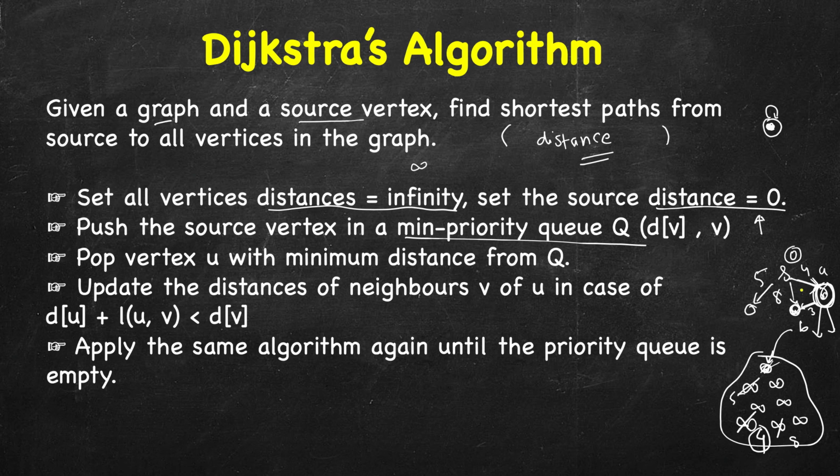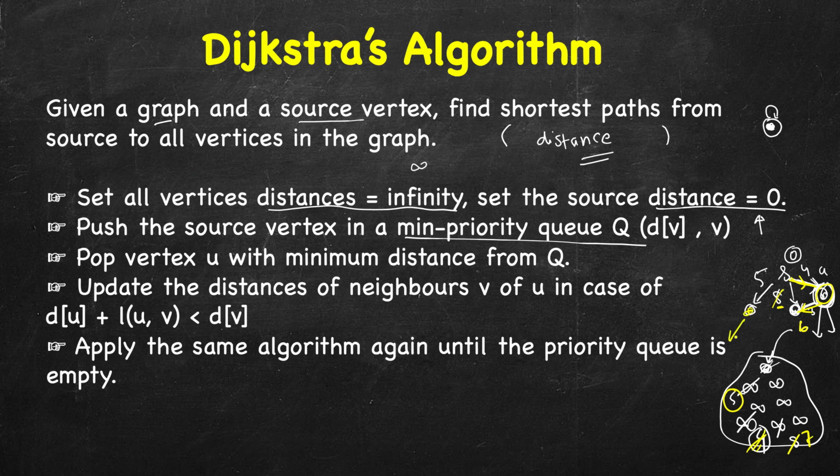Let me draw in a different color. So we can take this yellow path, we can come to A, and then from A come to B. So total length will be 7, 4 plus 3. So this is better than our existing path. So we update it to 7. And this is finalized now, 4. So whenever we pick the minimum and pop it from the priority queue, that distance is final. So we are left with one less vertex in this priority queue. Now next this node will be picked. It is the minimum in this priority queue, 5.